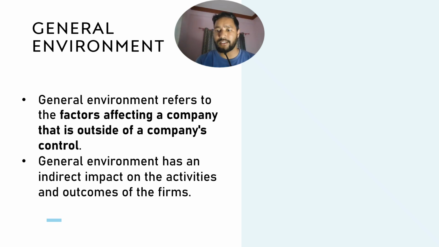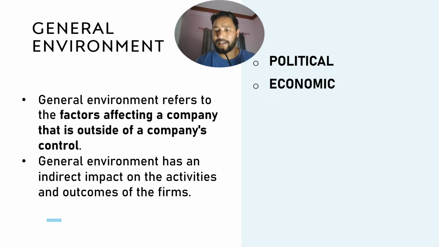Now we will discuss the factors included inside general environment. First factor is political environment. Anything that happens surrounding the political environment affects the business organization. For example, the war between Israel and Iran has created chaos in the business world, it has increased the price of petroleum products, and it has ultimately resulted in an increase in cost of production.